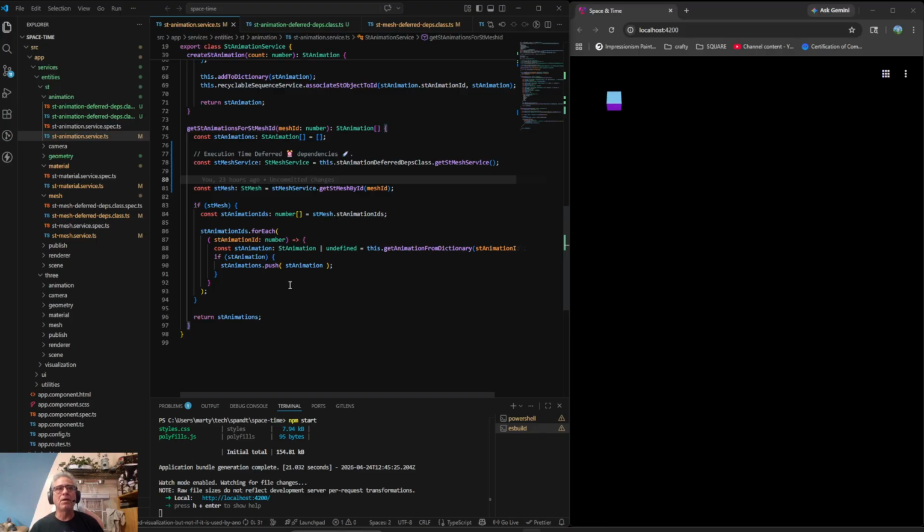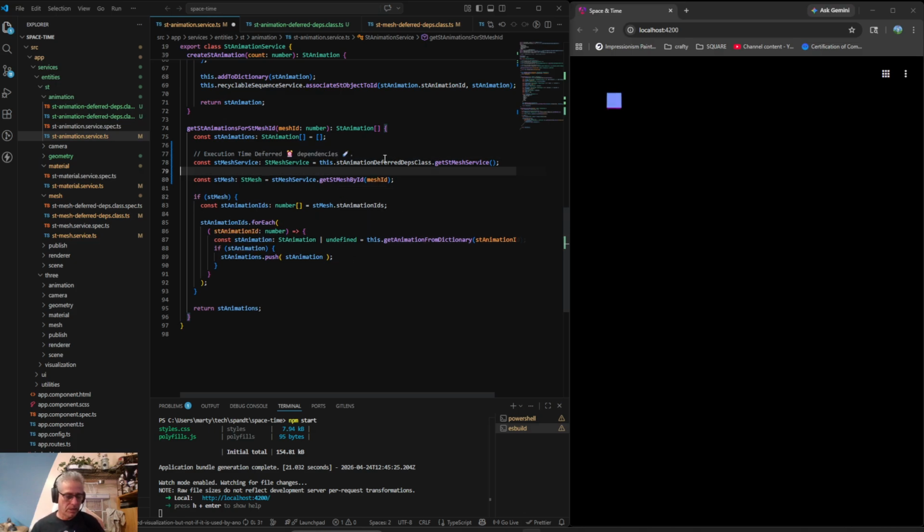So it must be working. I'm guessing it's working because it probably gets called in the code that runs in the request animation frame. This is probably how it gets its stuff. So that's good.